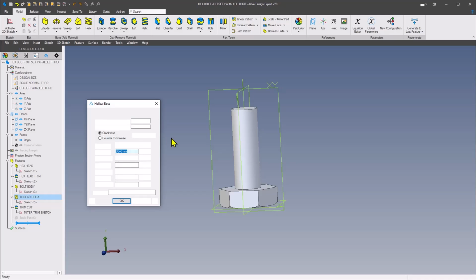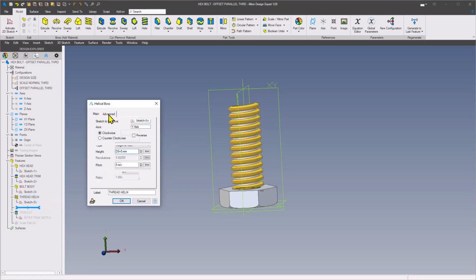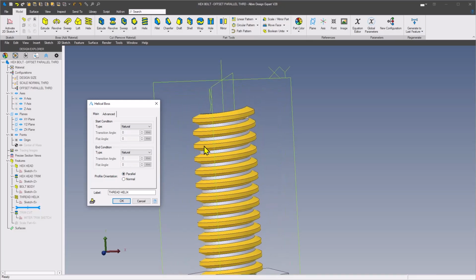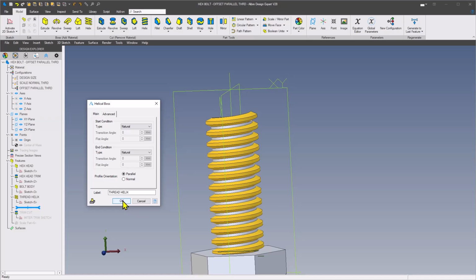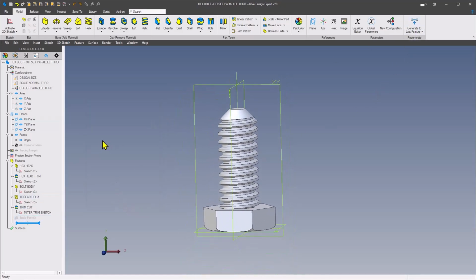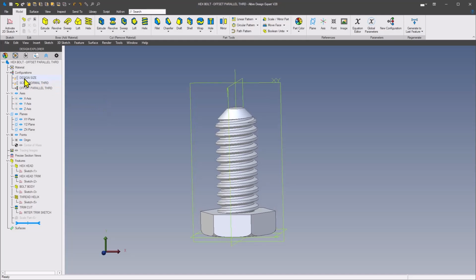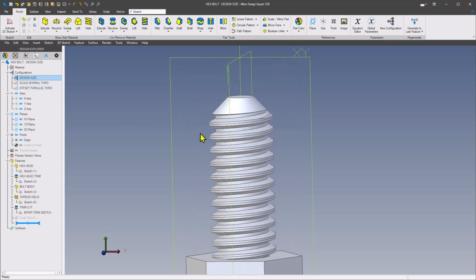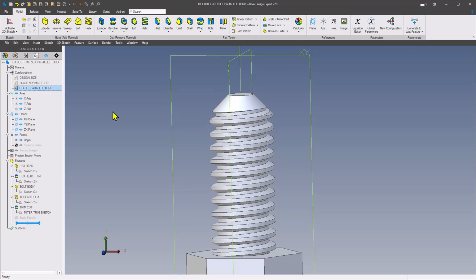We'll edit the helix, go to the advanced tab, and we'll change this back to parallel. And what that did is it got rid of that extra surface on the outer face of the threads. We'll OK that. And now if we go back and look at design size and offset parallel, notice that the outer face or surface of the thread is now a single surface.